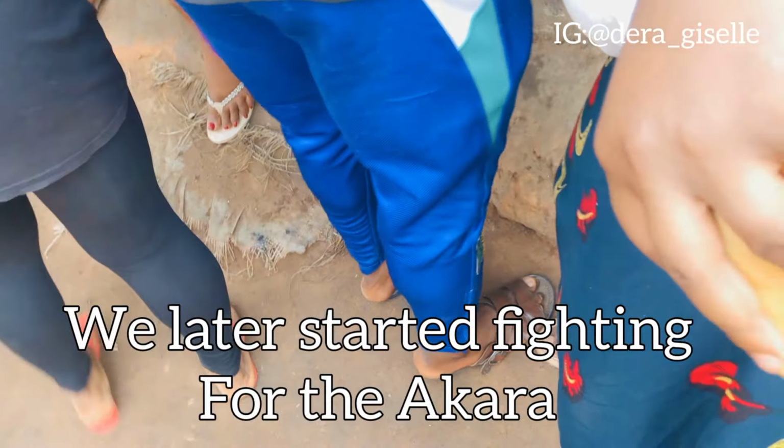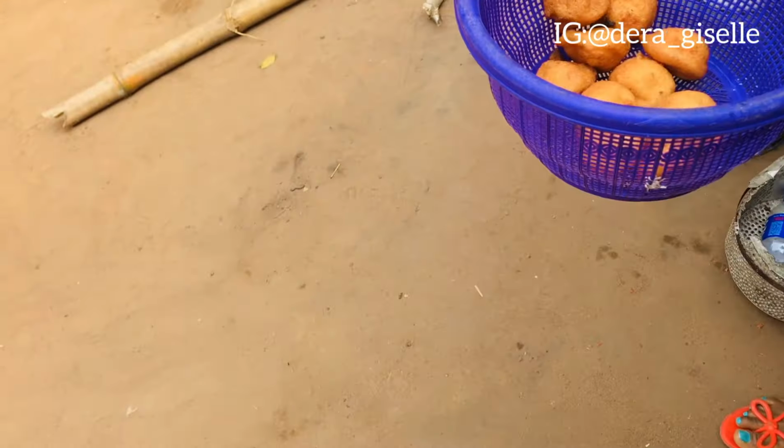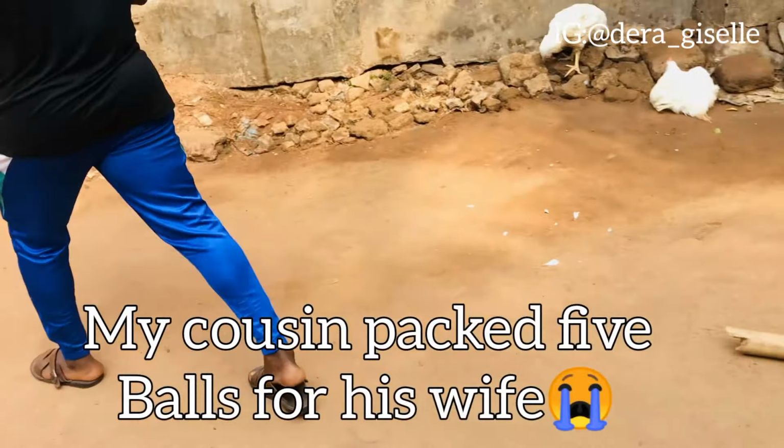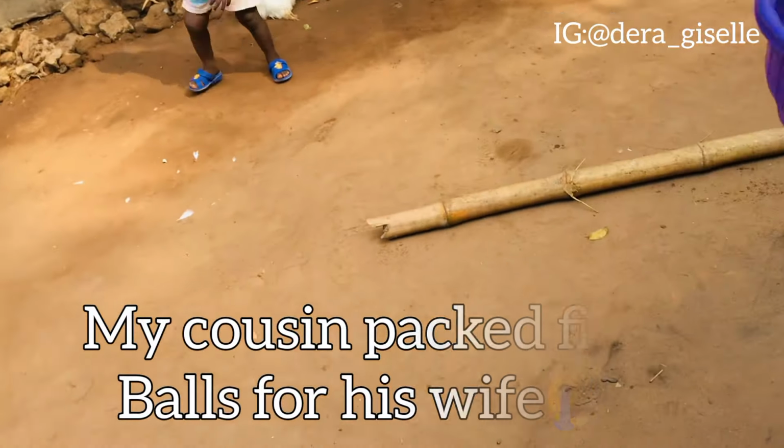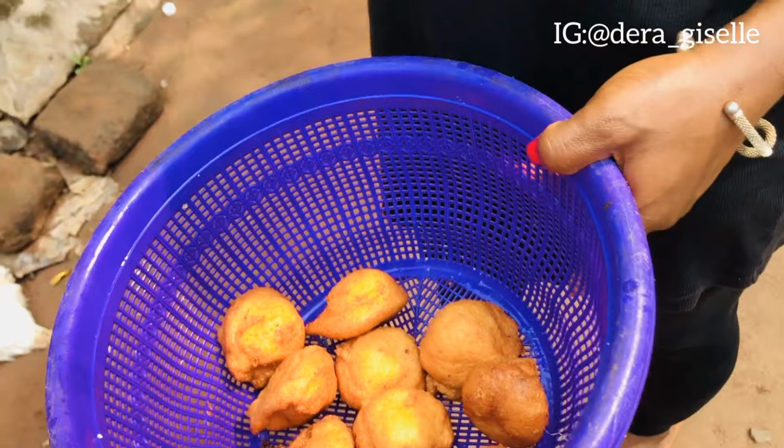No, she's not even in a park now. Five akara. Which one somebody not eat? Then you were telling bread. You told me bread, young one. Let me go and bring one. Then you were telling Auntie now.